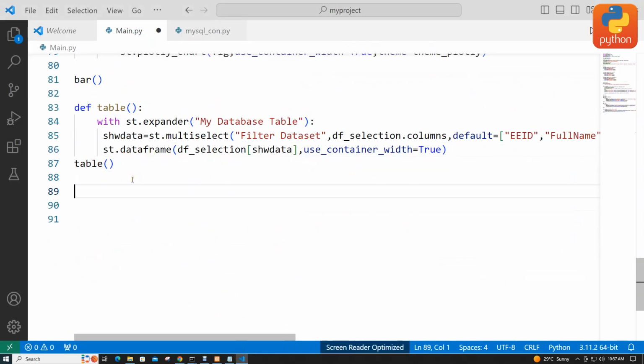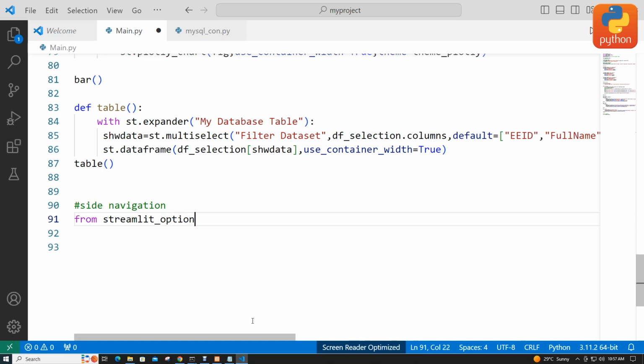Another thing is creating a sidebar. Now side navigation from Streamlit, underscore option underscore menu.